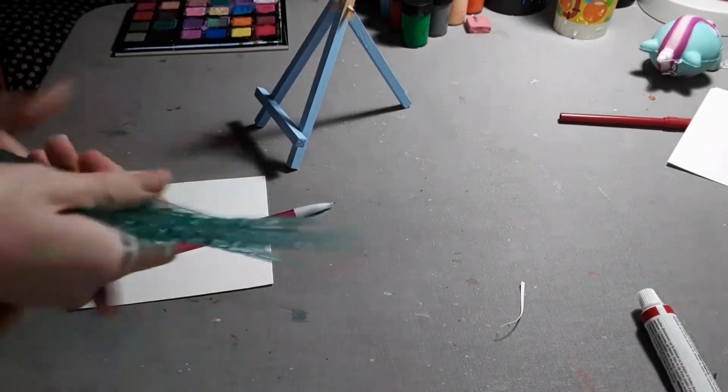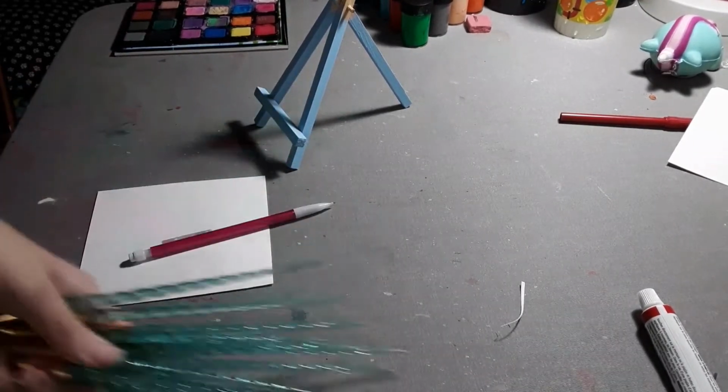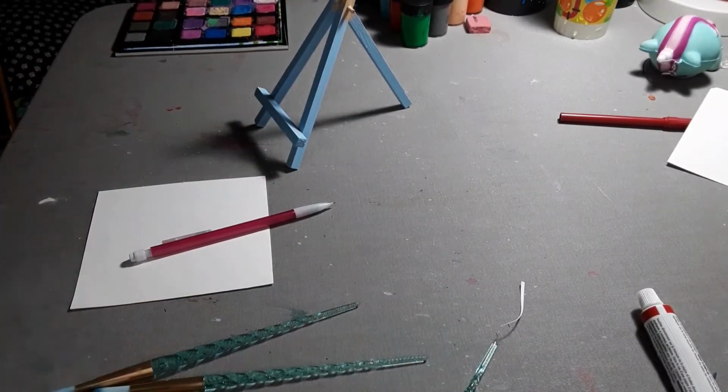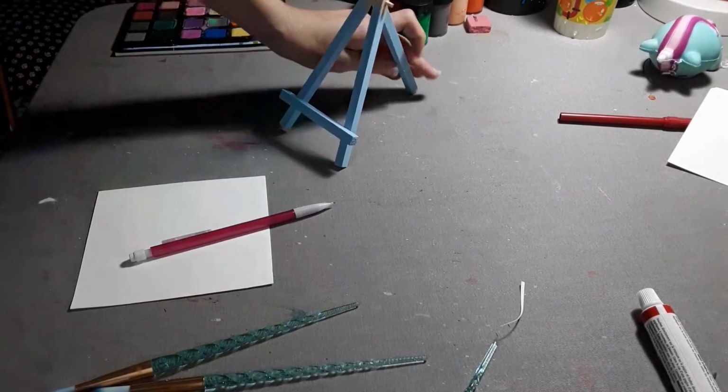Also, these unicorn paintbrushes you can get at Five Below. I like them. They're nice. They're good quality, too. You can also get this little mini easel at Five Below, too.